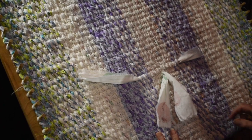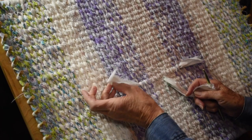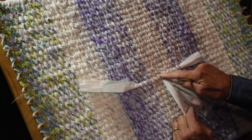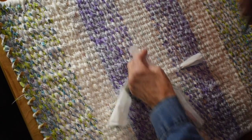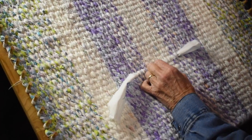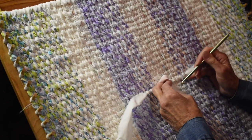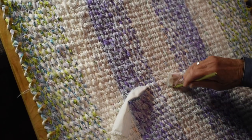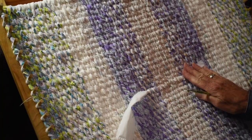I have finished my weaving and I have two strands from the top to the bottom and two strands from the bottom to the top. What you want to do is run those loose ends up along the warp for a couple inches to hide those ends, and then just trim these off. The other one I'm going to run through from the back side so that I don't have all the bulk on this side, so I'll pull it through a couple places. That kind of reduces some of the bulk on this side.